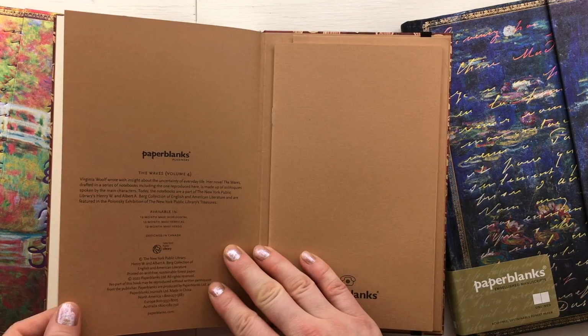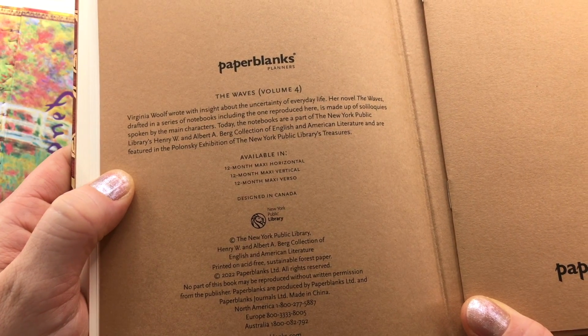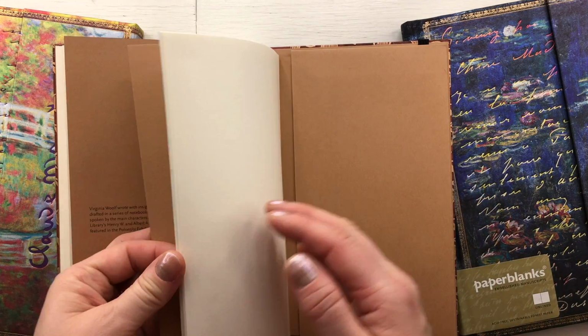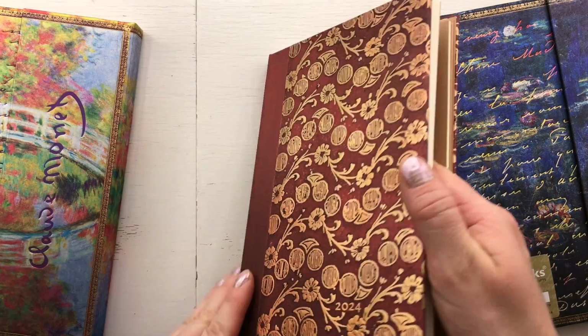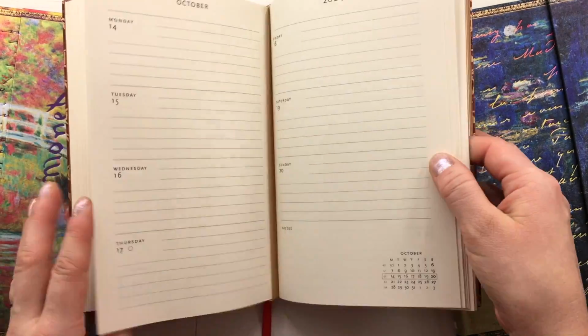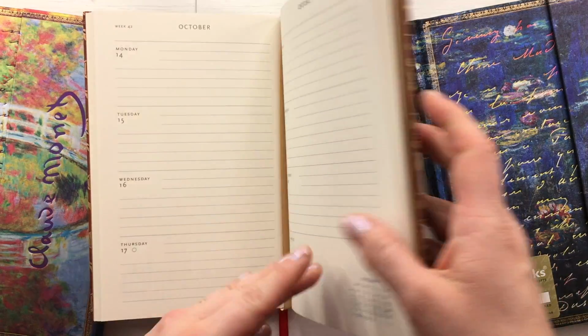And then here is a bit of information about the cover design if you want to read it. And then there is this address book with some note pages also, and this memento pouch. It has 2 bookmarks, a red one and I would call the other one golden, and then the elastic closure.